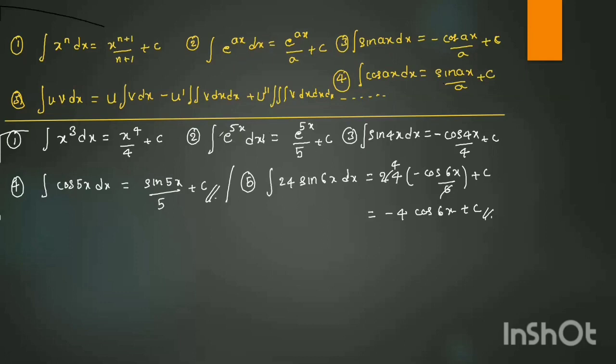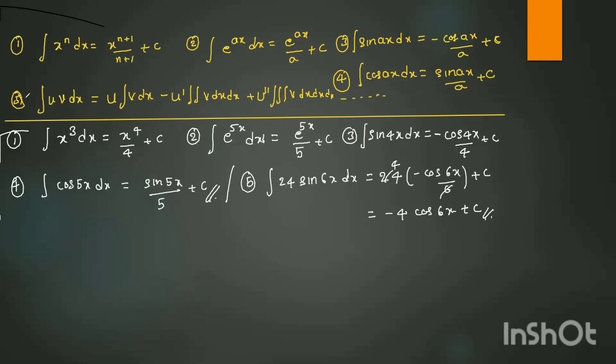Remember, again I'm telling you, if it is a single function, then you know the integration, we can apply the formula directly. If any constant is multiplied, constant may be any number or a, b, c, d, anything, you have to keep it as it is. So those constants are kept as they are. Then if you want, you can simplify. But instead of a constant, if there is any other function, then we have to go for the fifth formula.